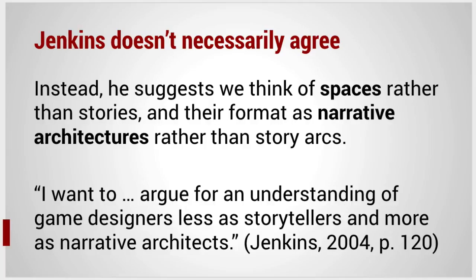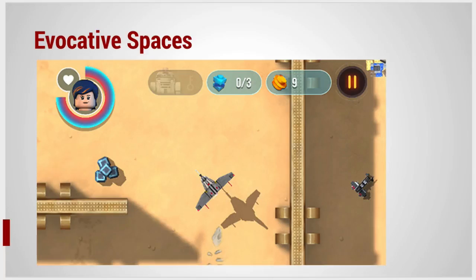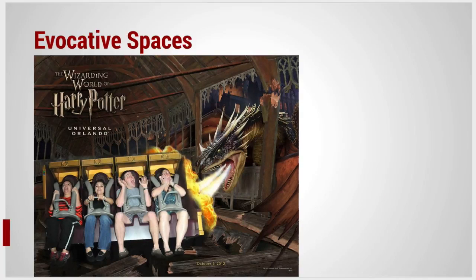They are evocative spaces, in which you build a space that recalls elements of a story, like the Star Wars Lego games, or the Wizarding World of Harry Potter at Universal Studios. So evocative spaces tend to rely on using aspects of a narrative to get people to connect with a narrative that already exists. So the focus is on the characters and the scenery and elements of story.